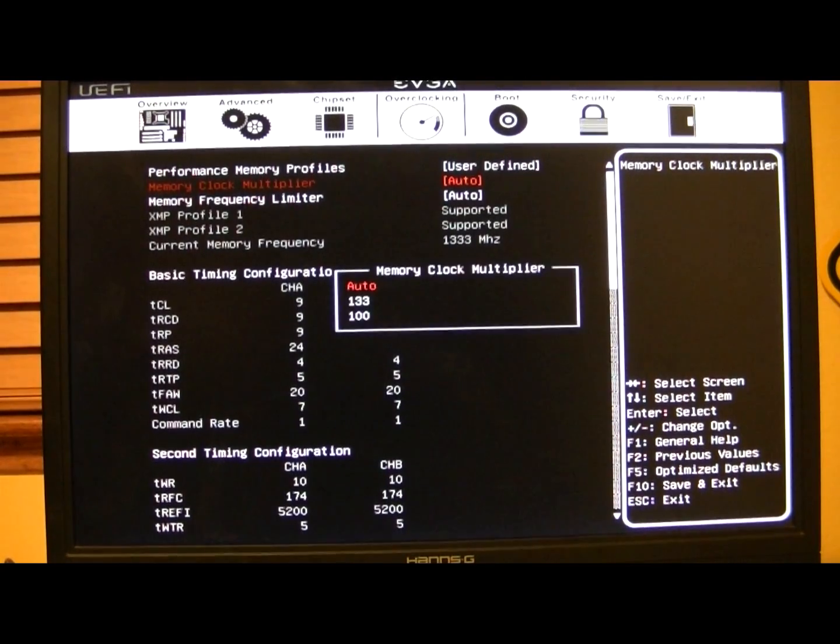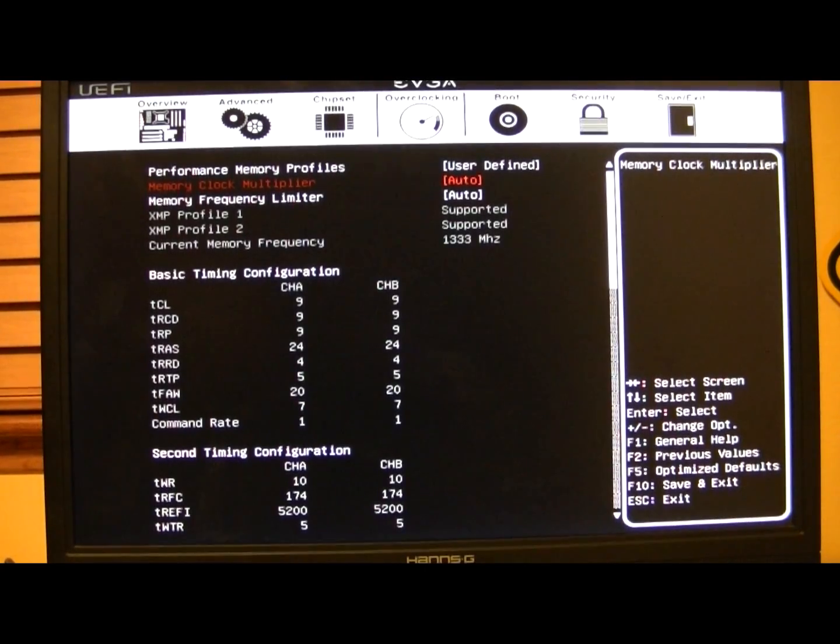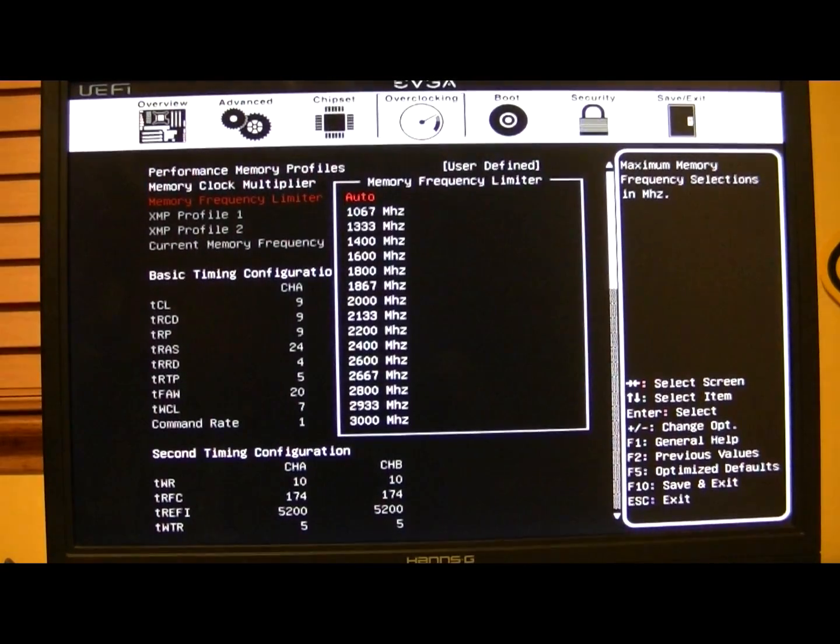The memory clock multiplier, auto 133 or 100, and the limiter, you can set your memory speed all the way up to 3000.